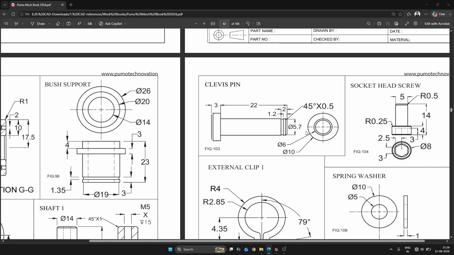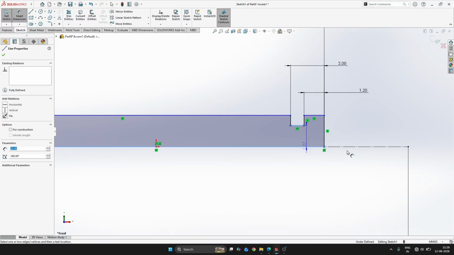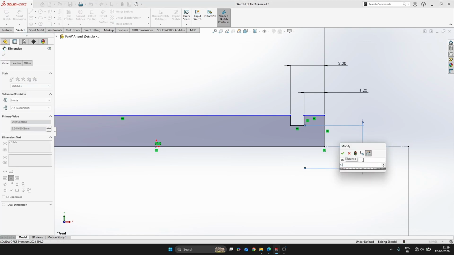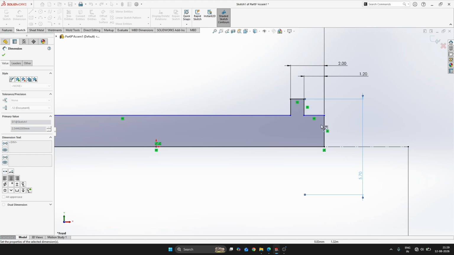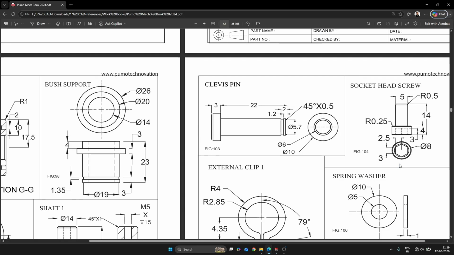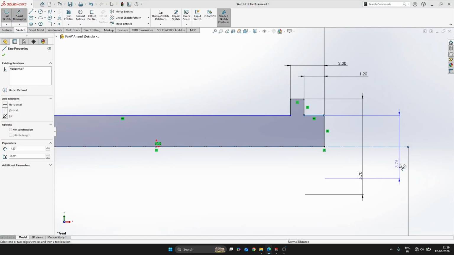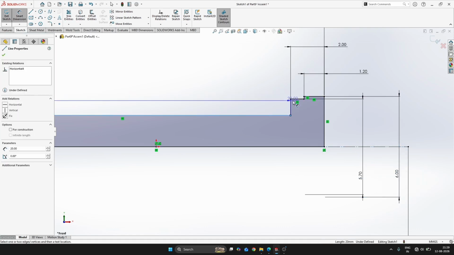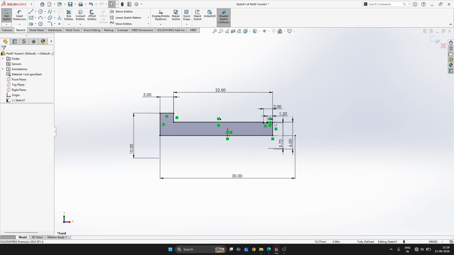And the diameter is 5.7. Enter. And this diameter is 6. So this line is collinear. Everything is constrained. Now exit.